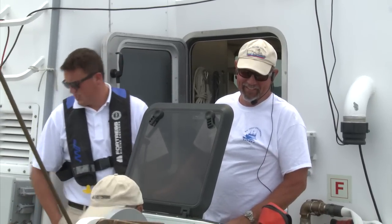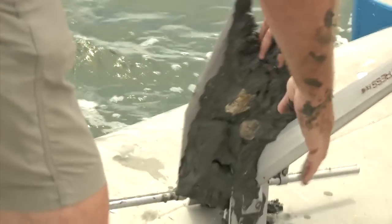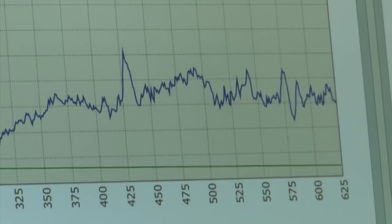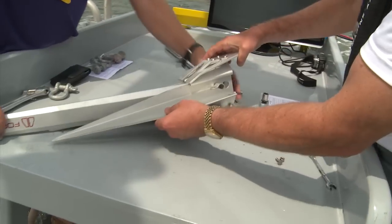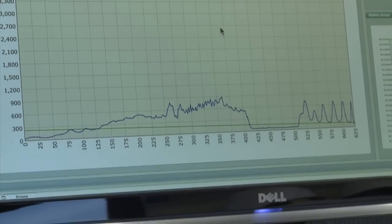We did two more tests before wrapping up the Fortress Mud Anchor Test in Solomons, Maryland. We did the FX-16 again at a 45-degree fluke angle — it got about 1,000 pounds or so, whereupon it broke out, stayed broken out for a while, and then had one final peak. We also tried the FX-16 at the 32-degree angle. It got a little less tension, but the FX-16 in that sand orientation would have out-held most of the other anchors in this test. Very impressive performance for a 10-pound anchor.